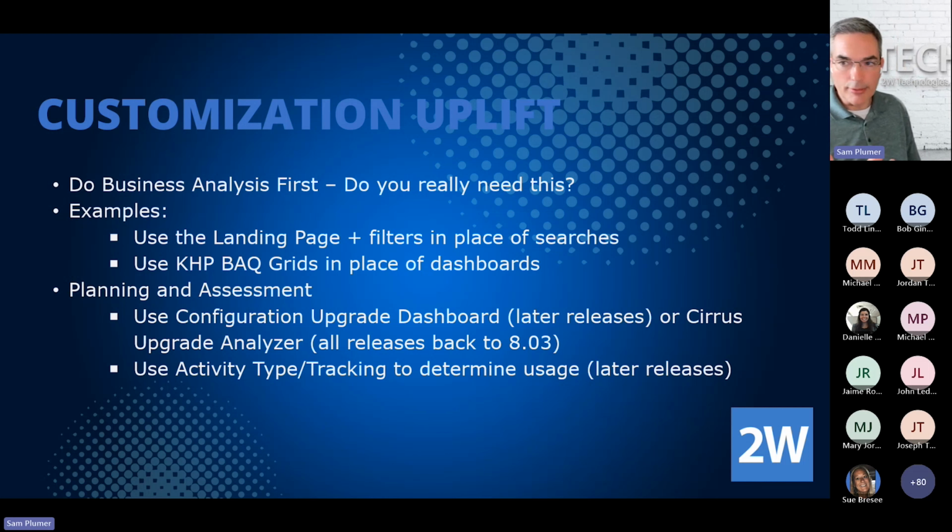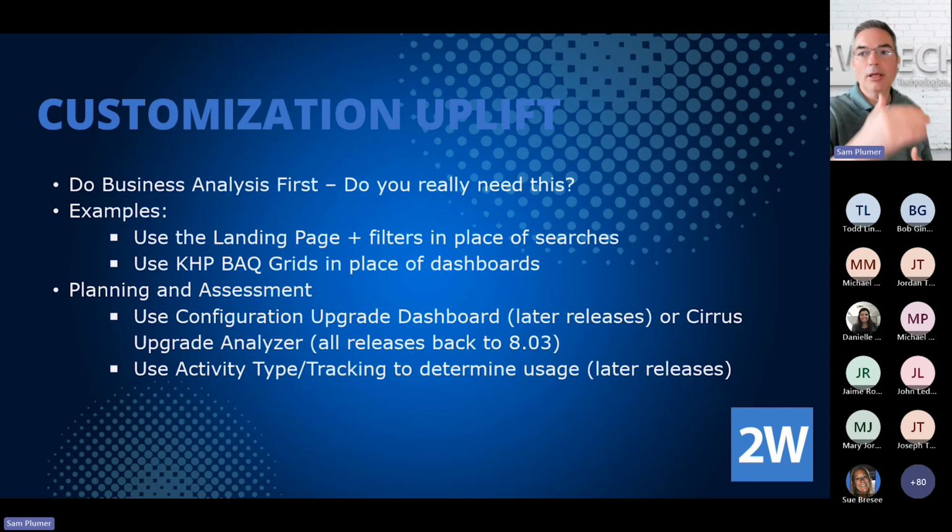Now, another example, the Kinetic homepage and Kinetic UI makes extensive use of things called widgets. And again, if you take the introduction to Kinetic and Kinetic navigation courses that are available, you'll understand what a widget is. But one of those widgets that's available to you is one called a BAQ grid. And a BAQ grid is a quick, easy way to deploy the data resulting from a BAQ directly into a data grid on the UI.